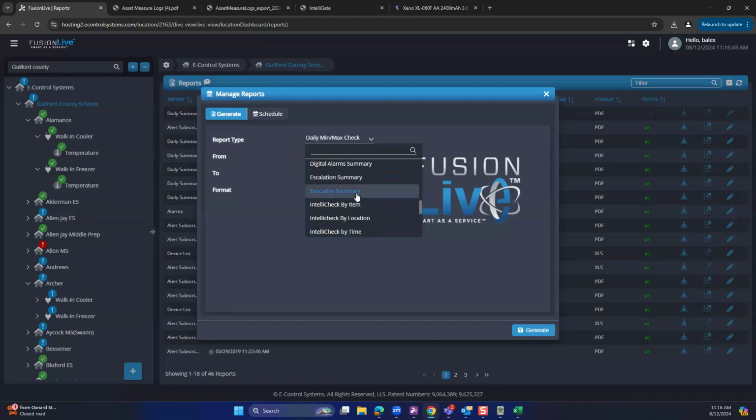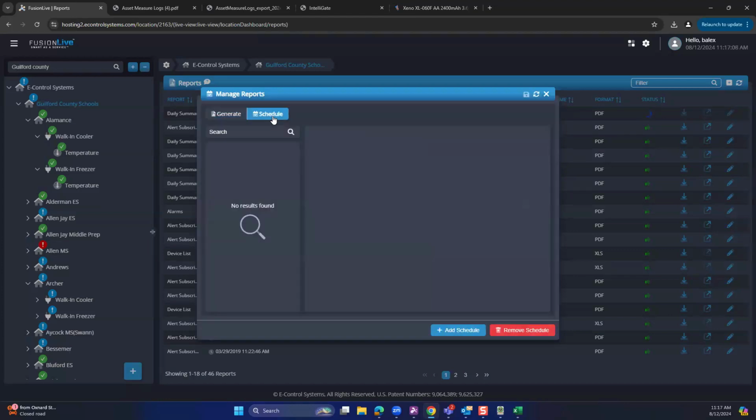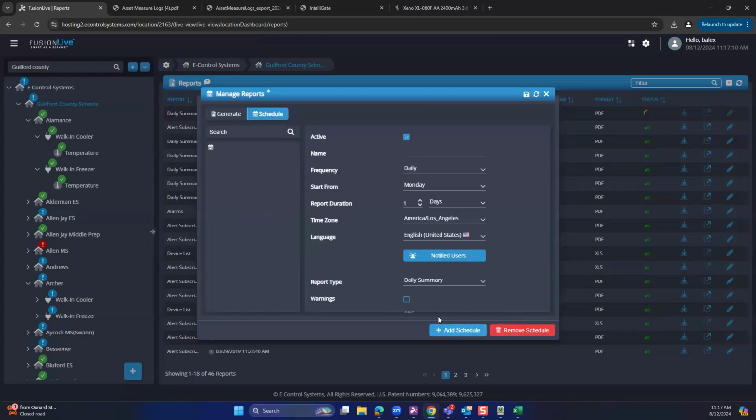There's a bunch of other reports in here, some IntelliCheck ones as well, but then at the bottom we have a tickets report as well, so you can pull your tickets report. And then the last part that we drive home in here, once you get used to the reports that you're running and find the ones that work best for you, you can actually select the schedule here. And down at the bottom, there's an add schedule. You can actually create your own reports to run automatically for you.